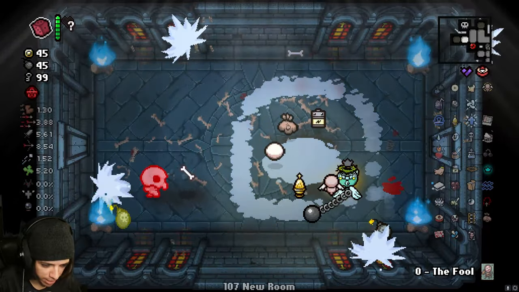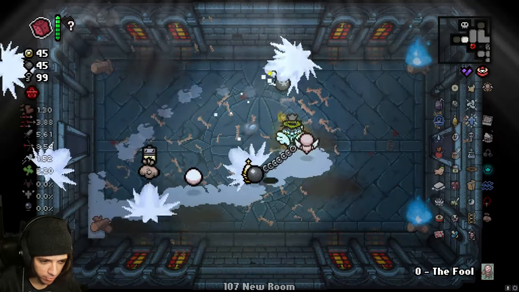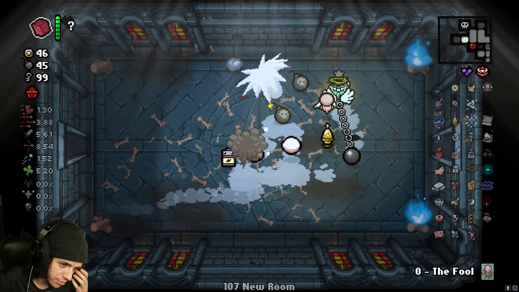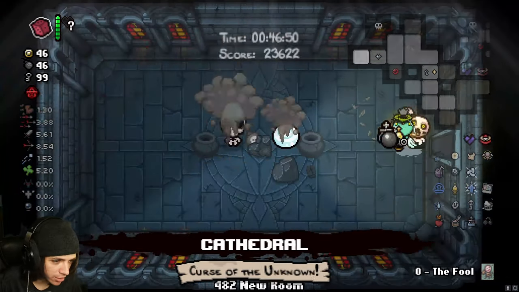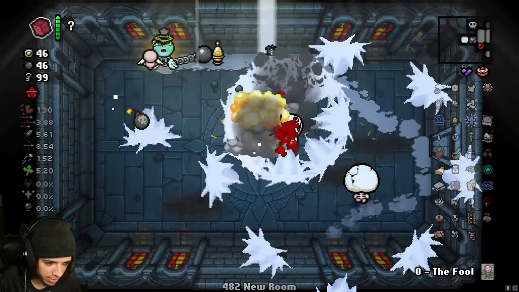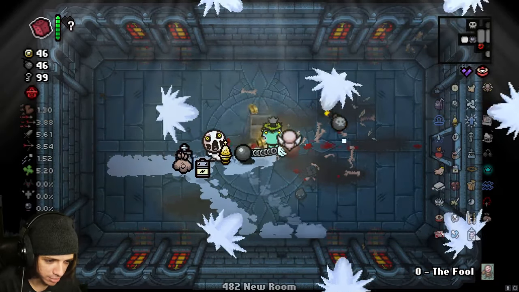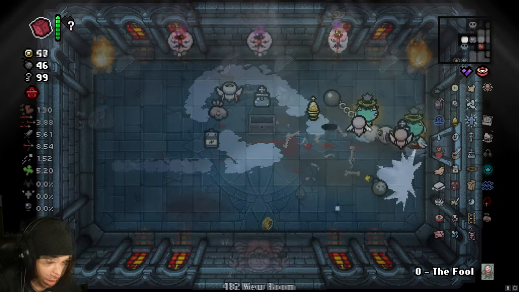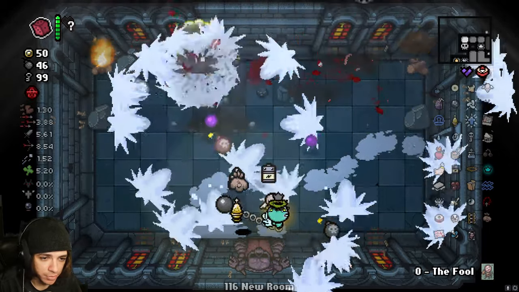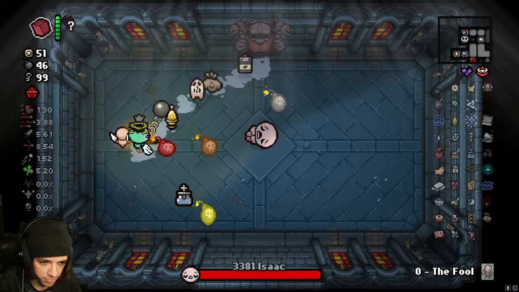I hate those ghosts sometimes, man. They can be a little annoying. Wait, we still have a soul heart? Huh? I don't understand. That's not possible. Unless we're max HP now. How'd that happen? Did we pick up the double eternal heart? Maybe? Is that what happened? Okay, we're cooking. Go kill him.